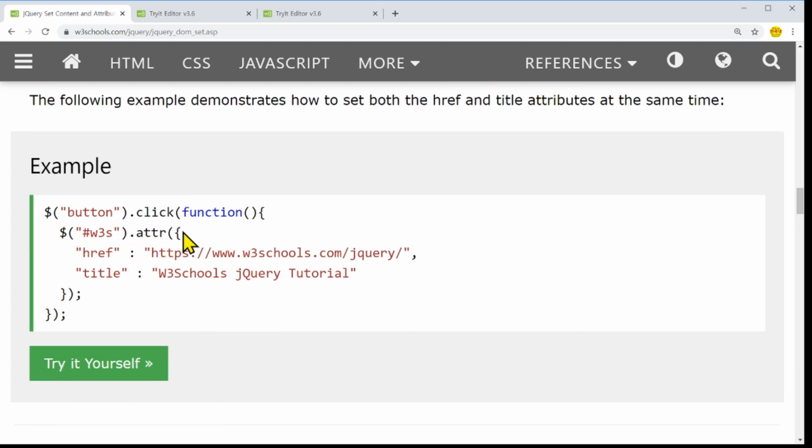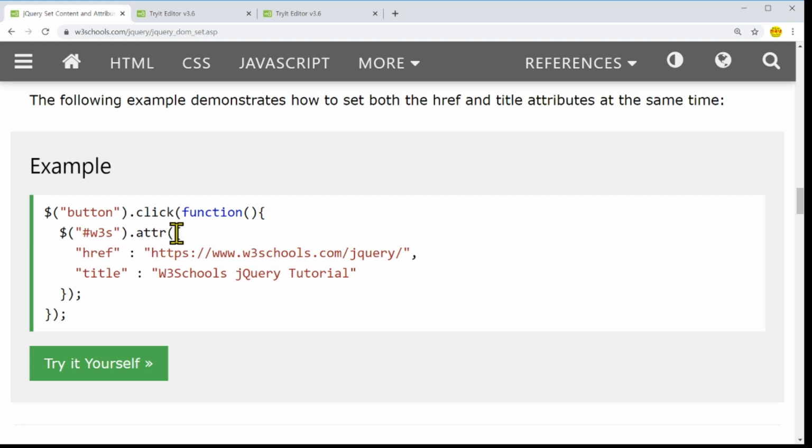In that case, like the JSON syntax, JavaScript object notation, these curly braces enclose, and inside we enumerate the attribute name and value as name-value pairs, enclosed in double quotes. That is JSON syntax, JSON format, like a JavaScript object.